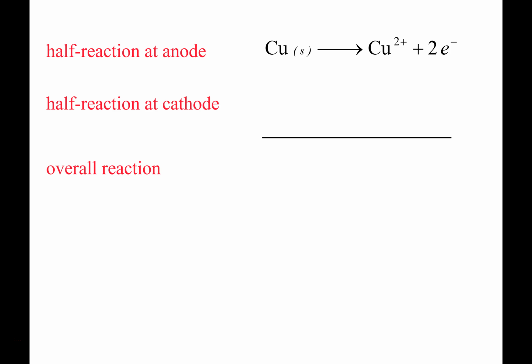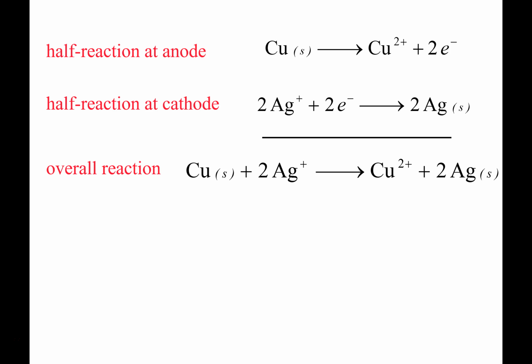So for that cell that we just looked at, we could break it out into 2 half reactions, and they look like this. At the bottom of the previous slide, we had the copper solid reacting with silver ion to form the copper +2 and the silver solid. We could break it out and look like this. Now, one of the things we know about reactions, you see that line there, we're going to add those 2 reactions. And of course, is anything going to cancel? The electrons. The 2 electrons will cancel, exactly. So this overall reaction actually matches what was at the bottom of the page.